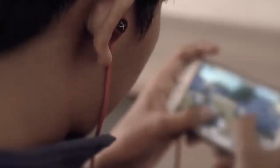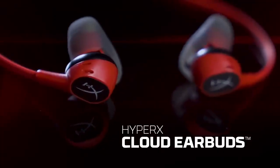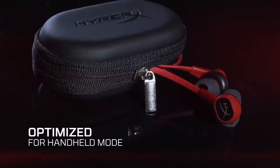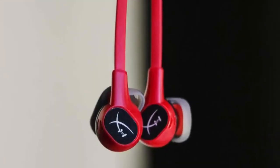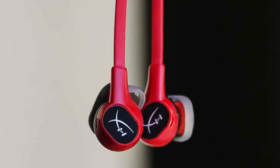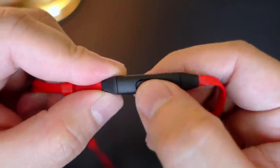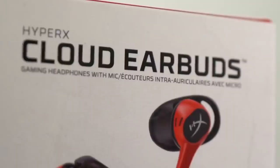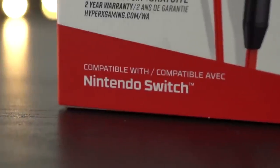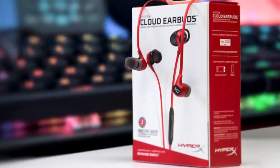Mids and highs sound good, but the lows are underwhelming, which also means you won't get the thumping bass you'd expect while listening to some genres of music. Additionally, the microphone works equally well for both games and calls. Multiplayer games need a good mic, and what we heard from teammates is that our voice sounded great when used away from background noise. You can answer calls and control streaming media by simply using the multifunction button. Overall, if you're looking for a budget set of earbuds with decent audio output and a solid built-in mic, the HyperX could be the pick for you.